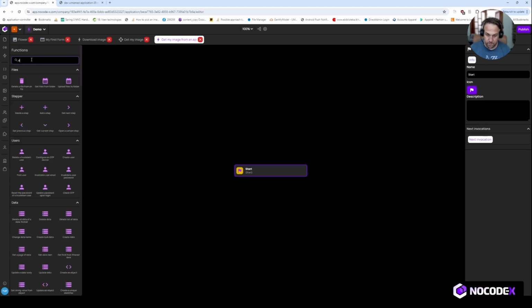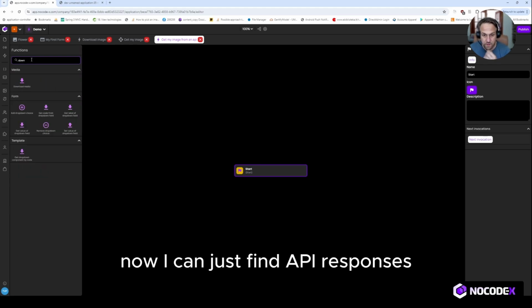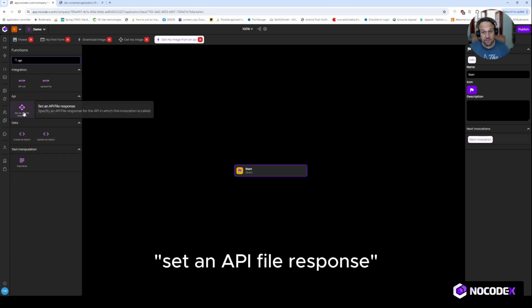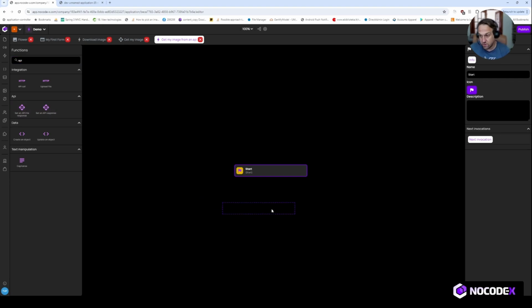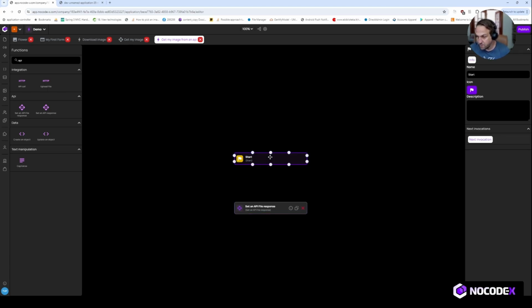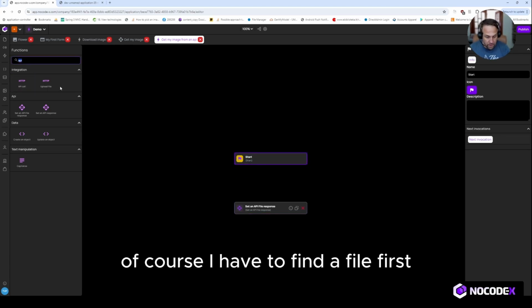Voila. And now I can just find API responses, and I have one of those functions right here, set an API file response. So I can actually set a file as a response to an API. Of course, I have to find a file first.